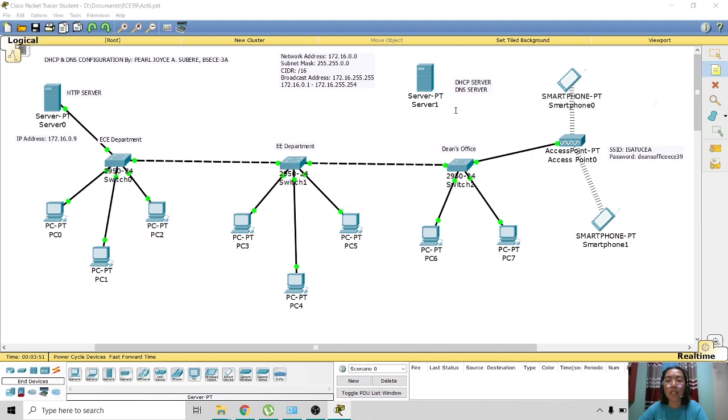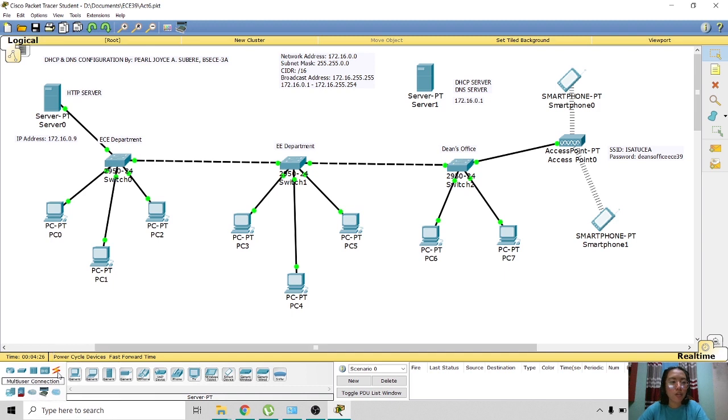And let me also assign a static IP address to this server, and I will make use of the first usable IP address, which is 172.16.0.1. Okay, and for our HTTP server, we have previously assigned a static IP address to this one, which is 172.16.0.9.